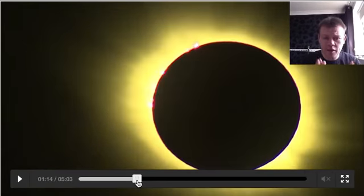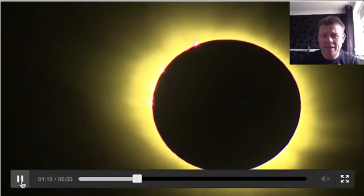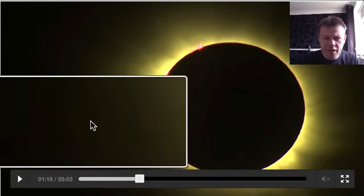Now this one is taken from the solar eclipse on March the 20th, and it's taken from a place in Norway. What I want you to do is have a look at this piece of information and how it pans out. I do want you to have a look at what I believe is some type of small planetoid on the left-hand side of the sun. Quite obvious, in fact, and quite obviously not a lens flare. I'm going to zoom into this for you now.